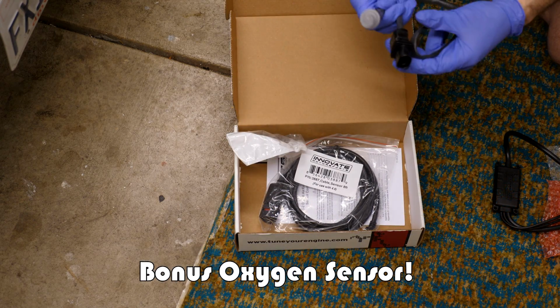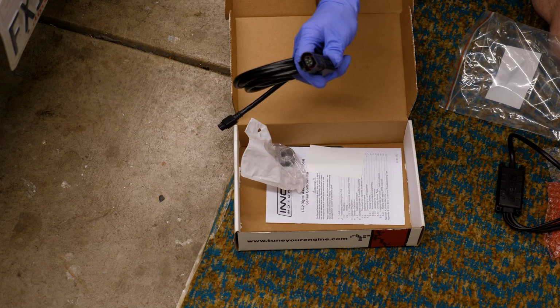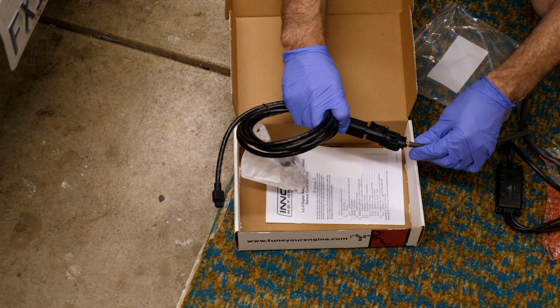Another oxygen sensor, hot dog. Now I'm going to have a backup just in case I need it. There's the plug that we're looking for. I needed this plug to come in with this plug here. Excellent.